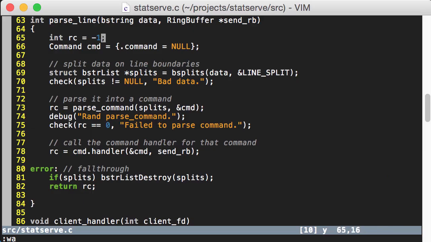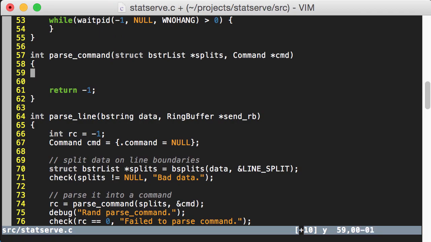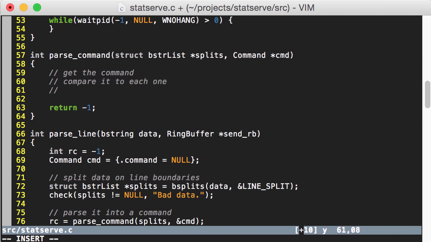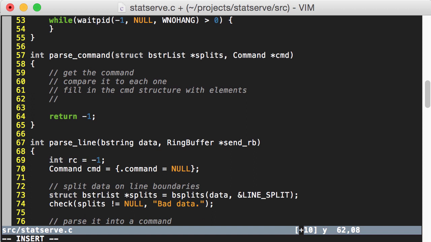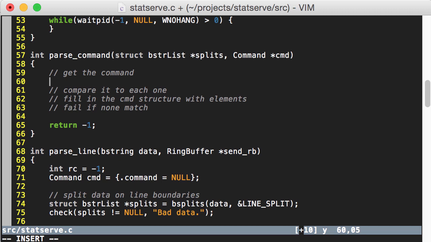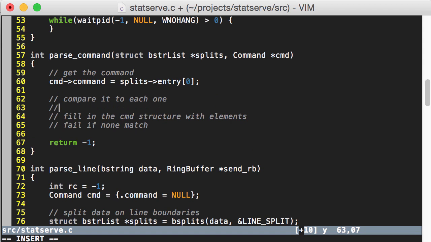Okay, now I have to parse the command. Parsing the command involves splitting it, like I did before. Or no, get the command, because the command structure has the name of the command that should be run. Then I have to use an if, because I'm using bstring. So I just do if it equals that, if it equals that. Again, a full parser would make this so much easier. Or maybe a linked command structure or a hash map that you set up right away that knows this command goes to that handler and so on. But this is just quick and easy.